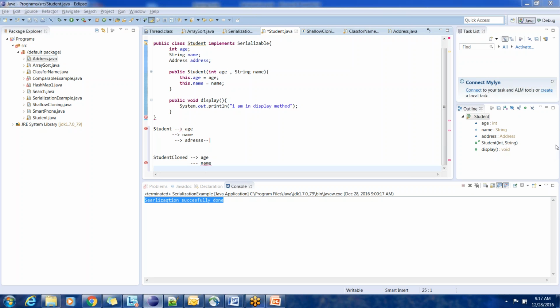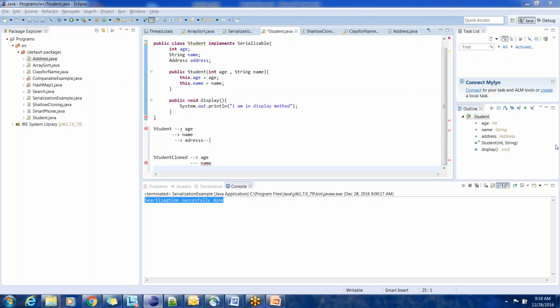So if you change something in the address object, you don't have access to the old memory if you do shallow cloning? When we do shallow cloning, we have that, but we are just pointing to that address, right? So if you change it, yes, it affects the original object also. I'll show you that example. I have that example.